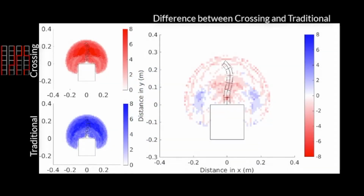This chart compares the workspace for the traditional cable configuration to a crossing cable configuration. The workspace for the traditional cable configuration is shown in blue in the bottom left corner and matches the graph we just discussed. The workspace for the crossing cable configuration is shown in red in the upper left corner.